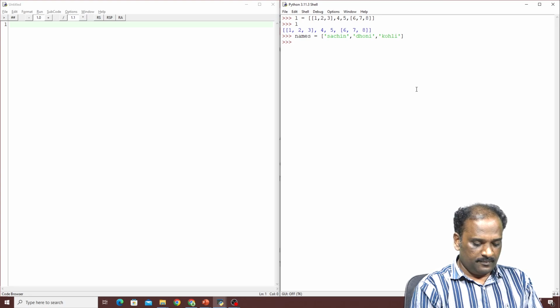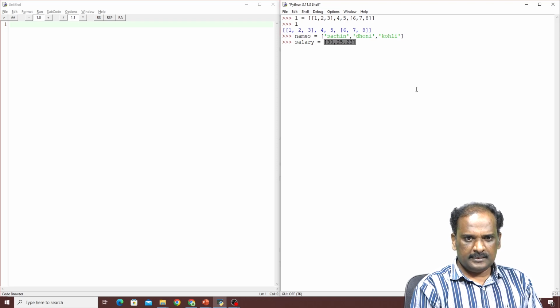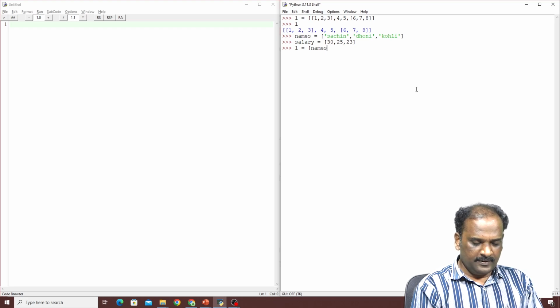Now salary equal to 30 crore, 25 crore and 23 crore. This is the salary. I want to create a list of cricketers. Say that L is equal to, it will contain the names list as well as the salary.